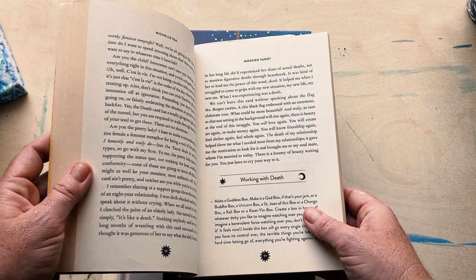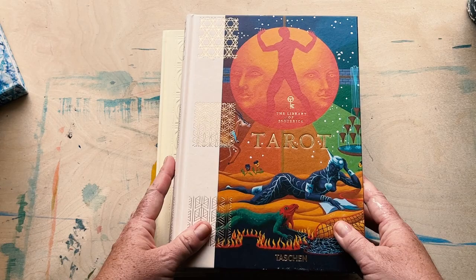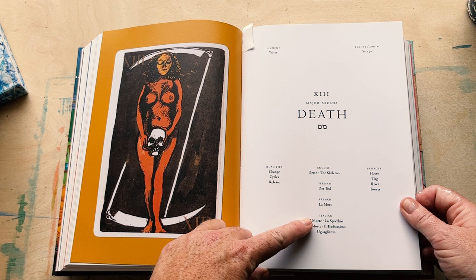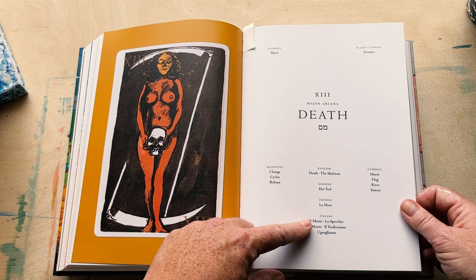Another book is this book by Toshin on tarot. Let's see if I can find, I bookmarked it. Each card has its own little chapter. It has the different interpretations of Death. I wish there were more languages. This is very Eurocentric, but that's fine.